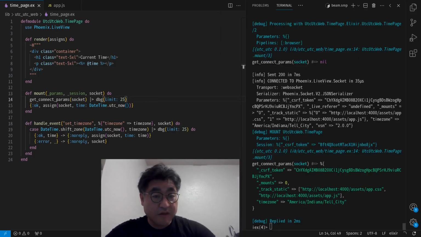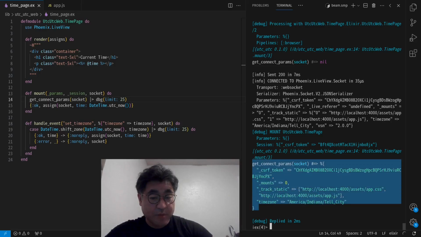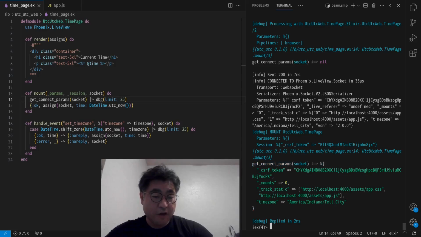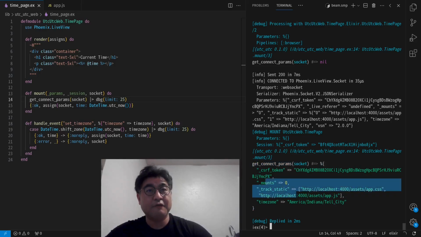And so here you can see two things have happened. One, we did a get_connect_params of the socket on the HTTP request, and of course there was nothing in there because no JavaScript had been executed. And then in this case, we did get_connect_params on the Liveview, and it did retrieve all of those values that we saw previously in that connect params field of the private field of the struct.